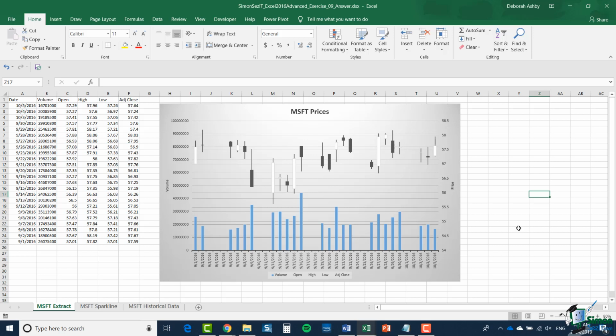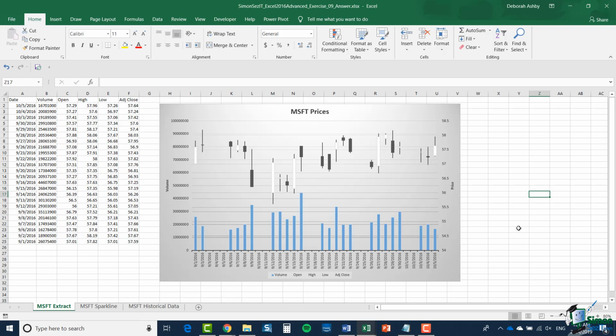The final part of exercise 9 is to plot about the last 20 working days, plotting the prices on one of those stock charts. Again, notice it's been a bit of an up and down story. Format it to look as much like this one as possible, but note that I have labelled the axes and also put a title in. So that's exercise 9, and you'll find my answer in the exercise 9 answer worksheet.